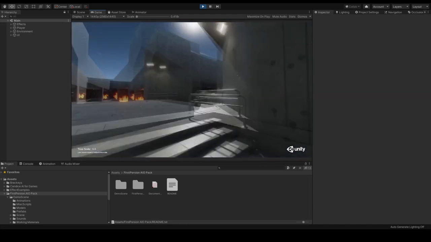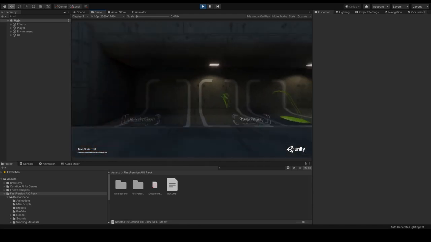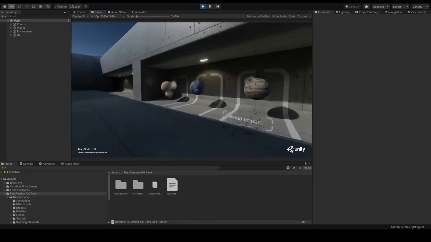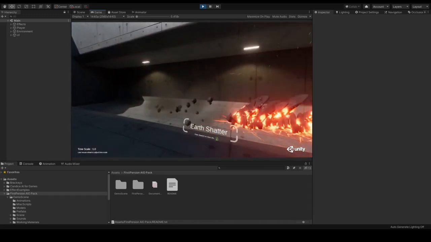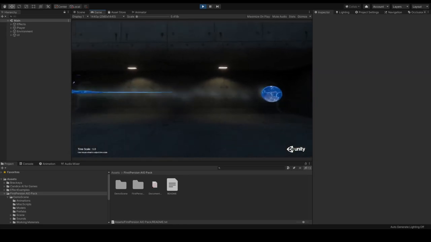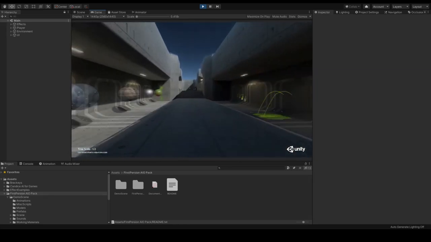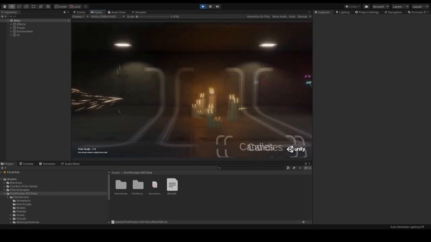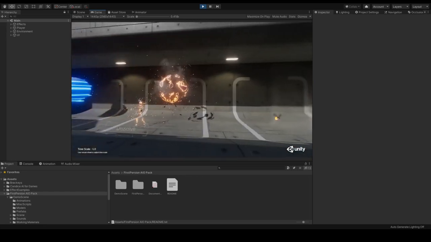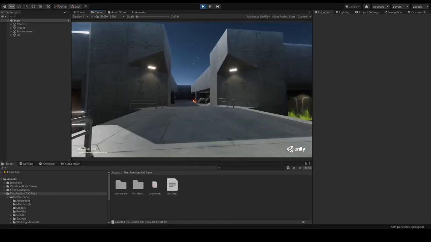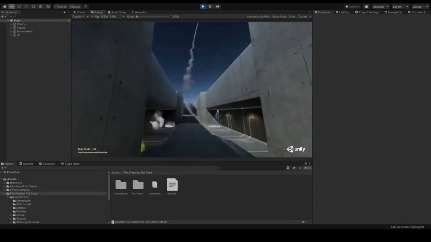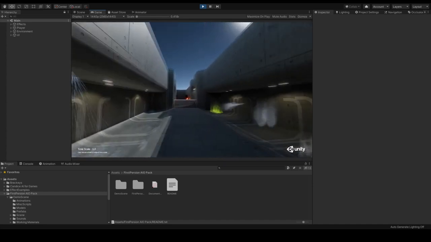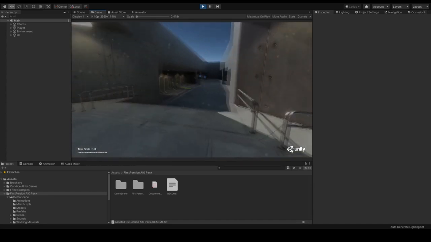Your muzzle flashing, goop sprays, impact for different surfaces, your earth shatter effect. This is the ice lance effect. And back across, you have your fireflies, candle effects, sparks, heat distortion, dissolving, and teleporting. So as you can see, this is useful for just about any 3D game you're going to want to make, especially if you're not using some sort of stylized graphics and you want to have that realistic look to it.